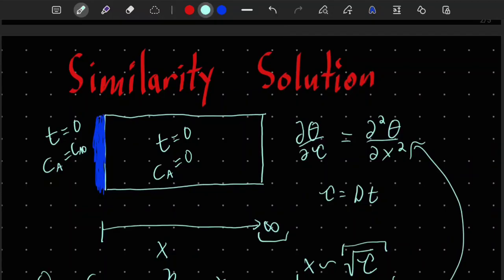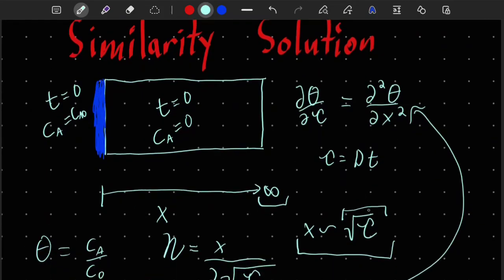Once you have a boundary, stuff can reflect off the boundary, which causes the solution to change in a unique way. So similarity solutions works off the idea that as you go in one direction, another direction scales the same way. So in this case, we have a time variable tau, and we're saying that the square root of tau scales like x.